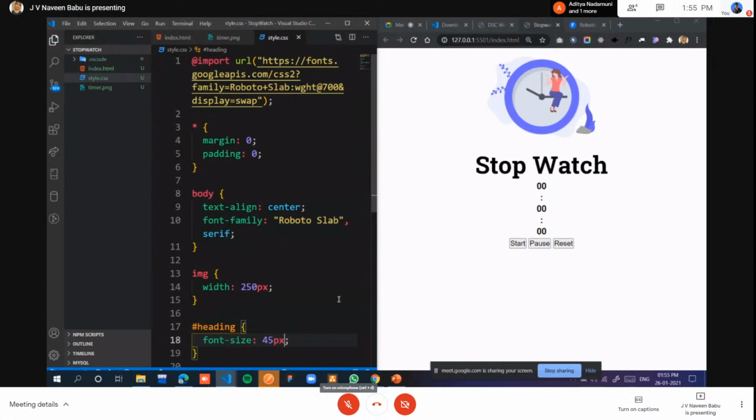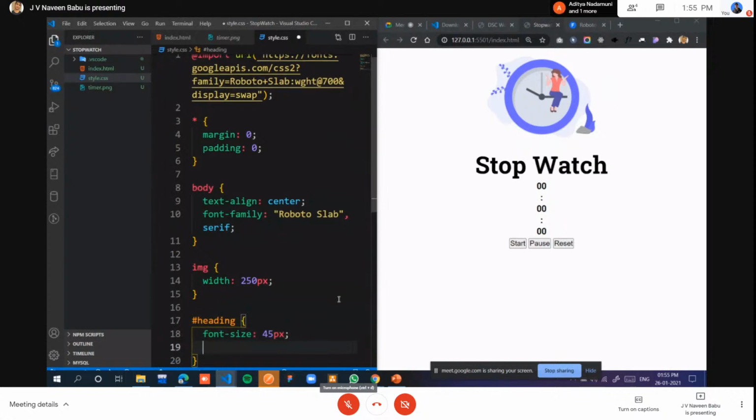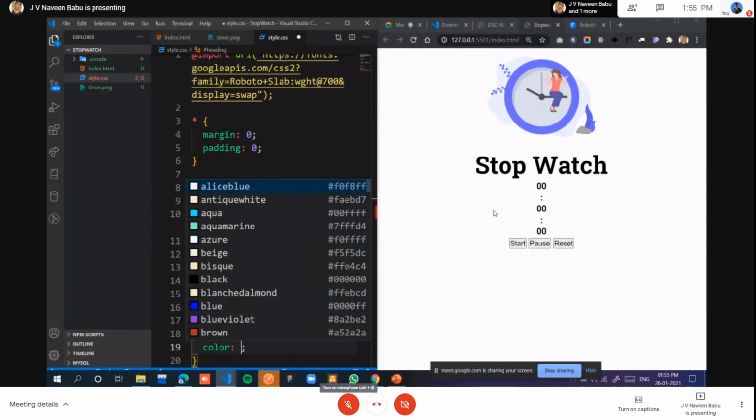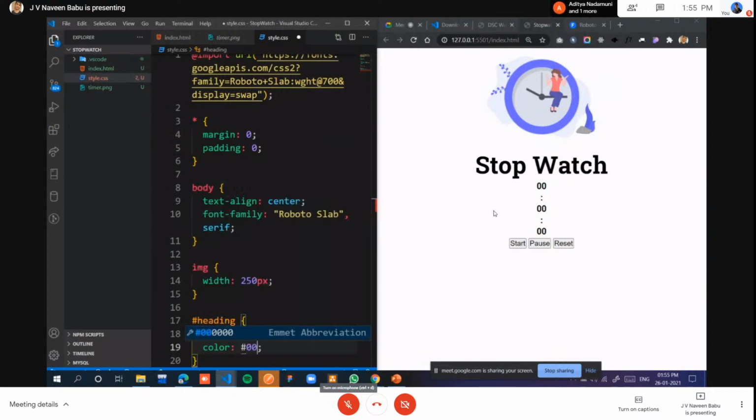Here you can see the font got increased. And I would like to give the color, which is bluish, hash 0079FE. So it will give you a bluish color.